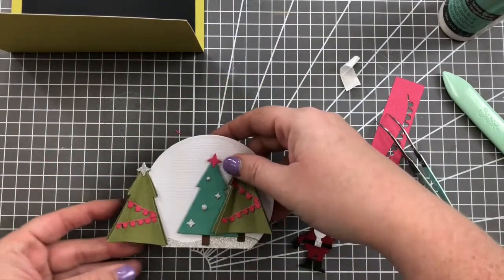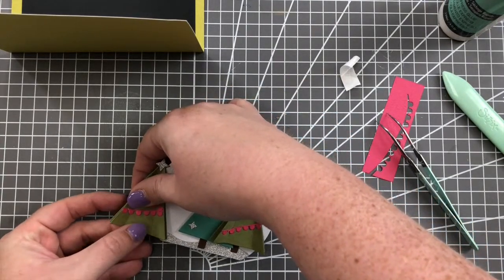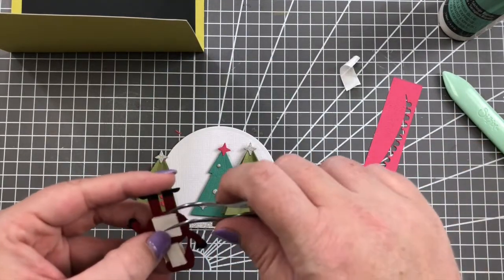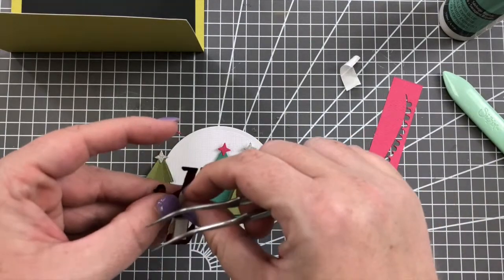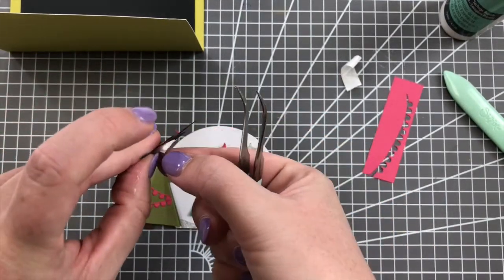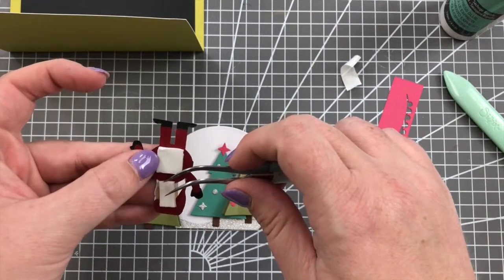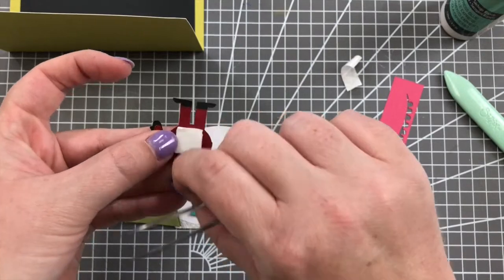So that the tree trunk still shows through on the front. Okay, and then I've put a little bit of foam tape on the back of my Santa. And again, you don't have to do the dimension if you wanted to just adhere these elements down with the double-sided tape that comes in the box, or if you have liquid adhesive as your preference, you can do that as well. I just like adding additional dimension where I can.